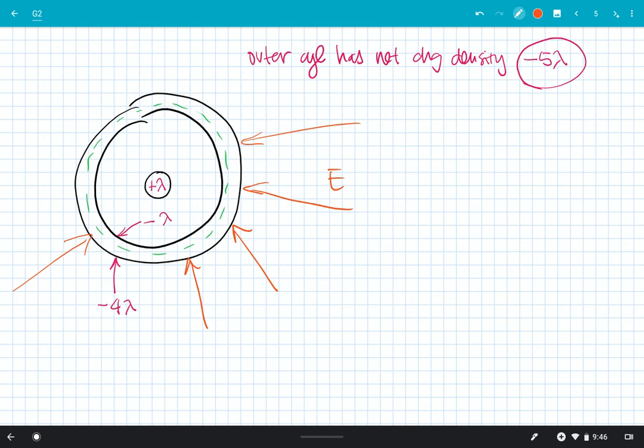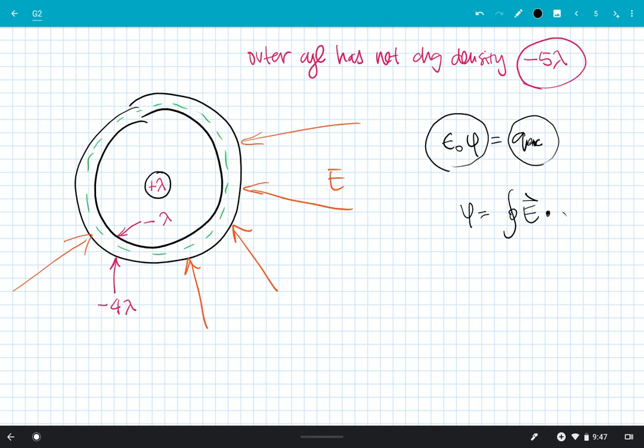The last thing I want to add here, while we're discussing that, is taking another look at Gauss's law real quick, which tells us that epsilon naught times flux equals enclosed charge. So this enclosed charge includes the sign, right? This is an algebraic sum of my enclosed charge. That includes sign. That can be positive or negative. So that means that the left-hand side of this equation, the flux, can be positive or negative as well. So remember the definition of flux here, E dot dA.